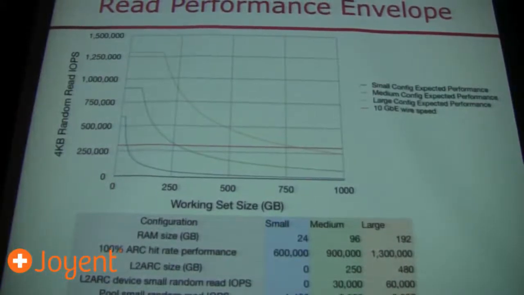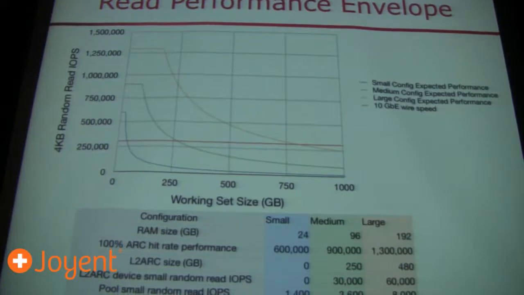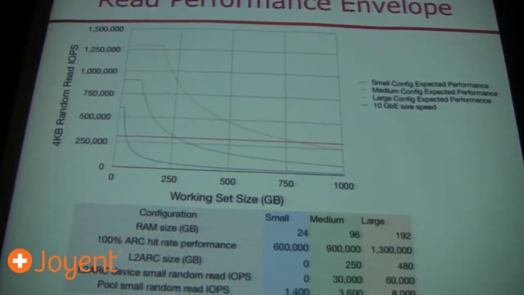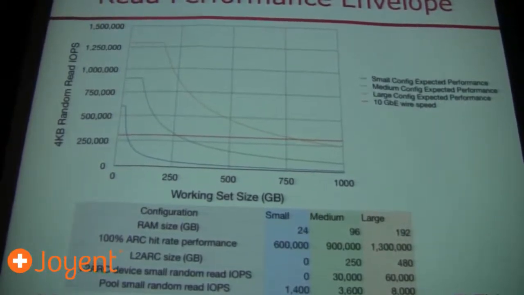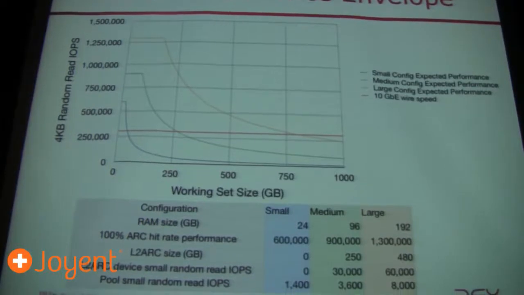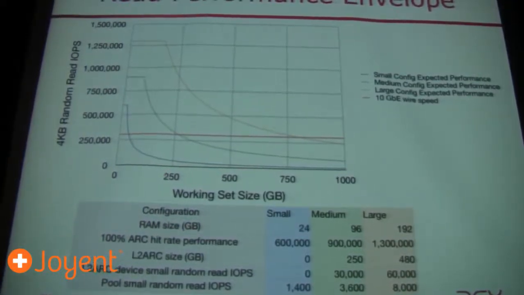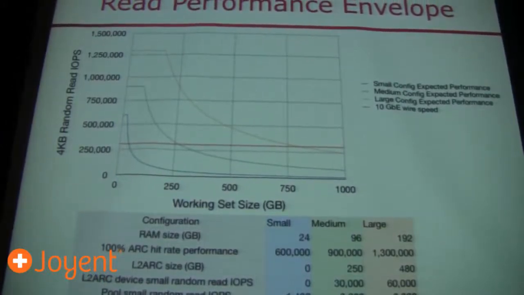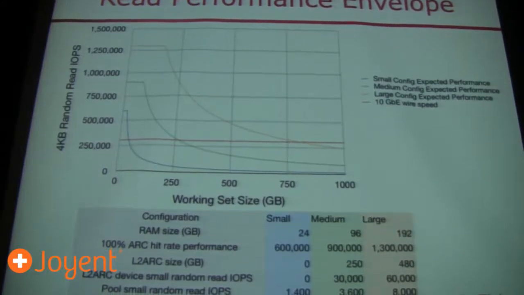So then we can start to do what-ifs, and in this case I put it into a little spreadsheet. We take these calculations, we have small, medium, large system. I get 3 different performance envelope curves, right? So that allows me then to change the configurations very easily. I can say, well, maybe I'll add RAM, maybe I'll add an SSD for L2ARC, maybe I'll make it bigger or whatnot, and work from there. So this becomes a pretty good tool to use.